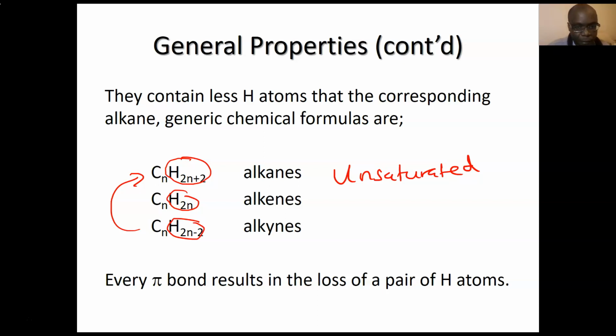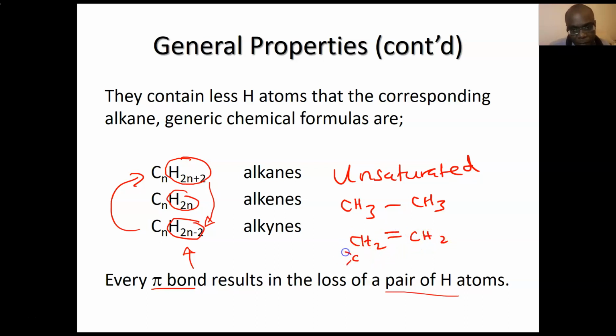Okay, so because we are decreasing the number of hydrogens, it means that to make a pi bond, you have to lose a pair of hydrogens. That's why this number of hydrogens are going down. So for example, let me show you an example. If I have to make a double bond in this molecule, then I have to take out 2 hydrogens out of the 2 carbons. Okay, remember, each carbon must maintain 4 bonds. So that's what this statement is saying. For you to make a pi bond, you have to lose 2 hydrogens, what we call pair of hydrogen atoms.